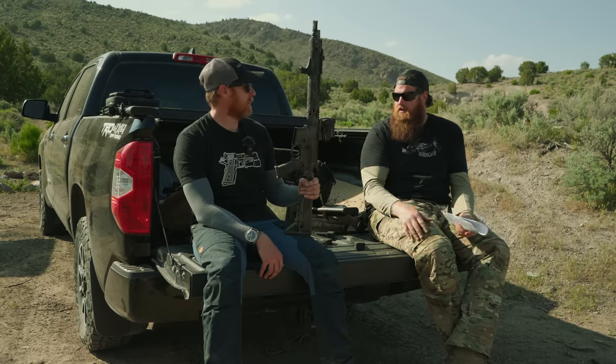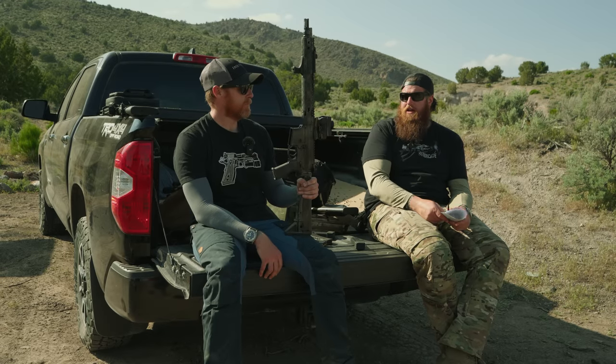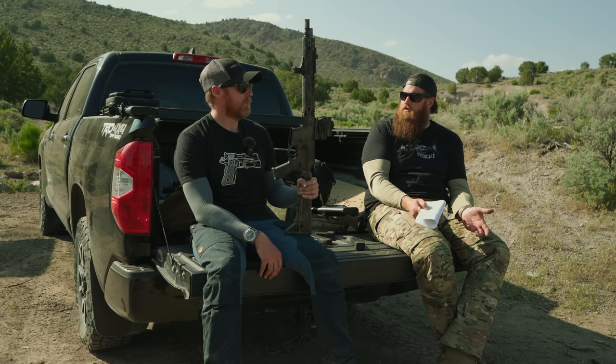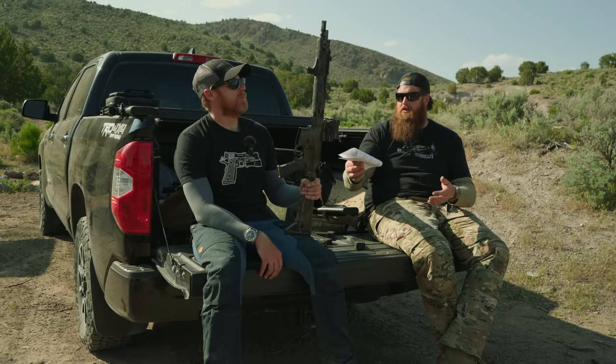I'm a big fan of red dots like the Leupold LCO. This is very similar in size, shape, and footprint, with a massive window. I think it's a great option. At one point, Aimpoint was a new company that people hadn't really heard of or trusted, and this could be similar. I'm telling you right now, it's run fine for both of us, to the point where Jake's bought another one.